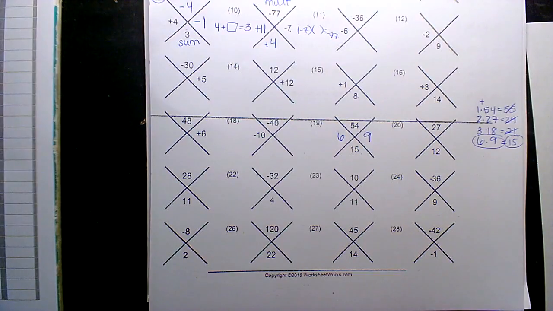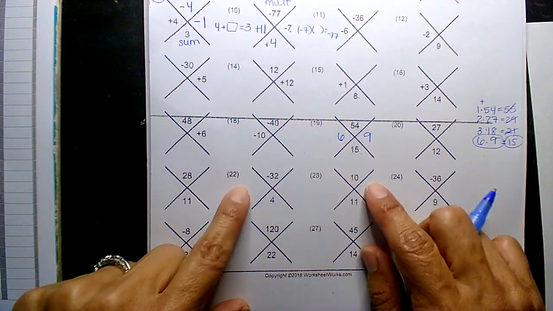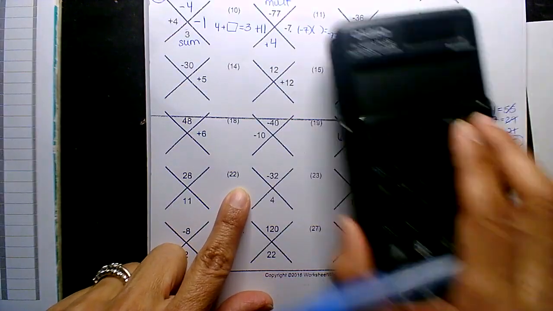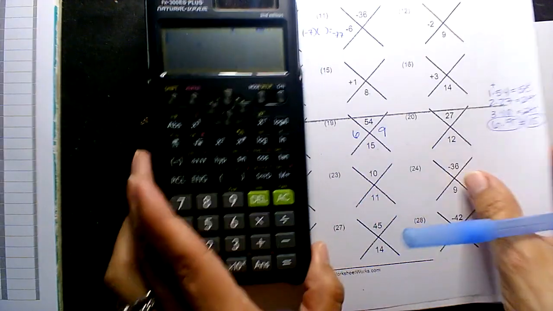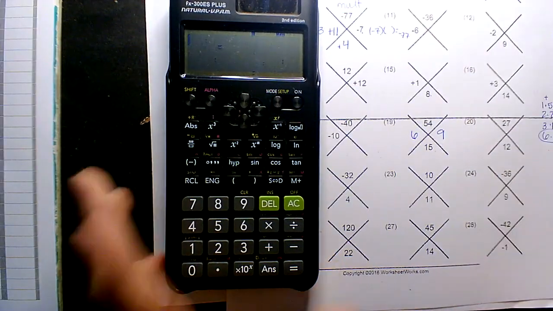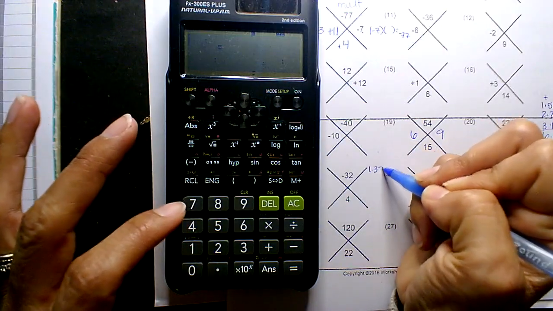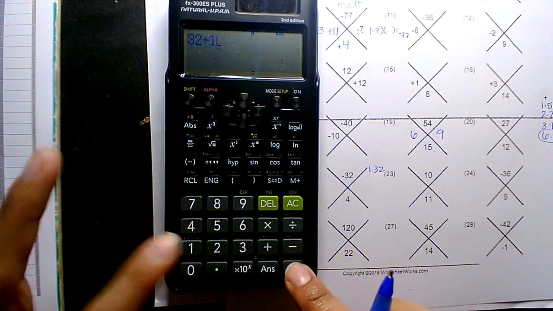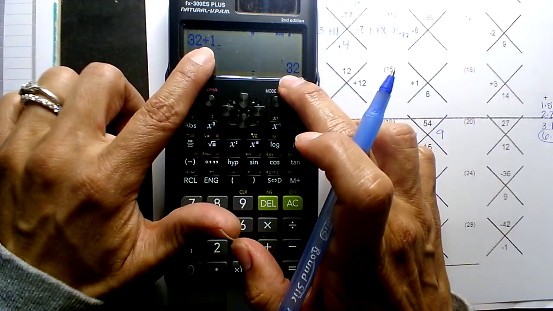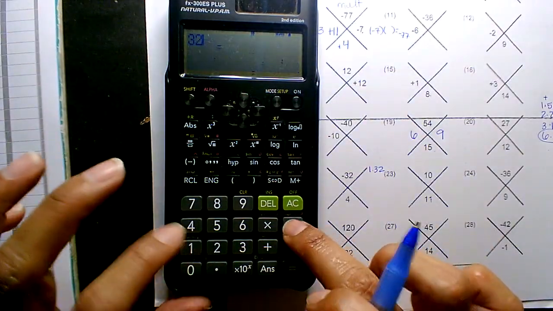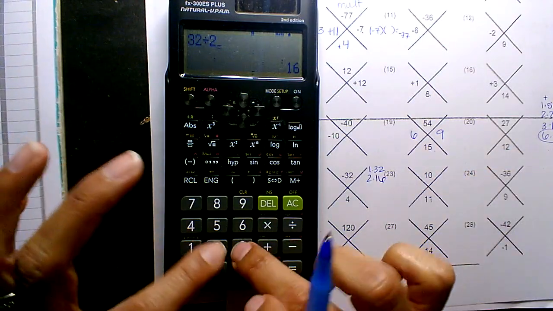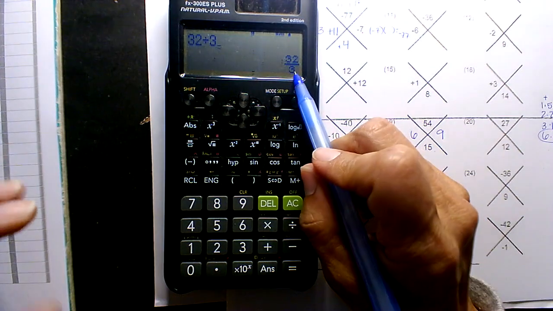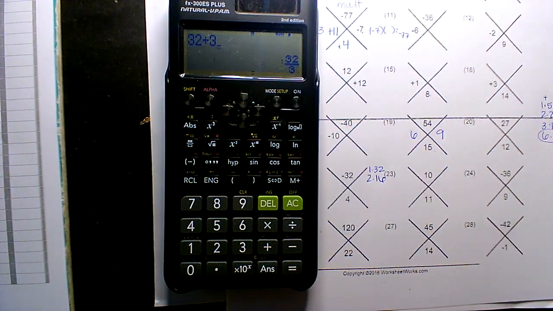Okay, so then Jason says do 22. All right, so if I look at 22, again, what are the possibilities of coming up with 32? So you have 1 and 32. Okay, so 32 divided by 1 is 32. So 1 and 32 are a pair. 32 divided by 2, 2 and 16. 32 divided by 3, I get a fraction. That is not a possibility.